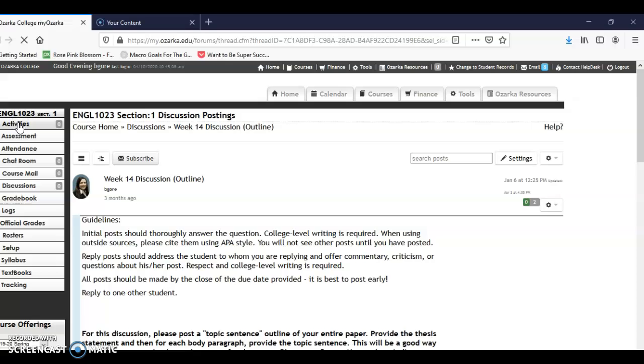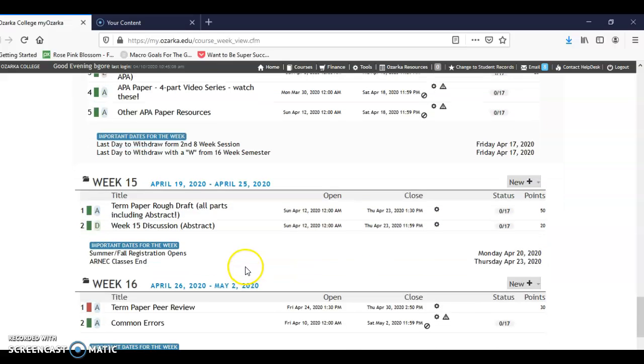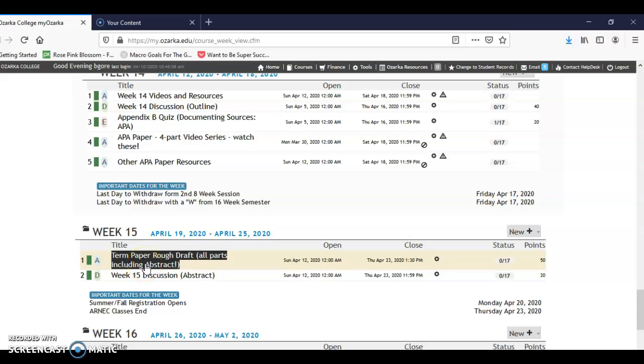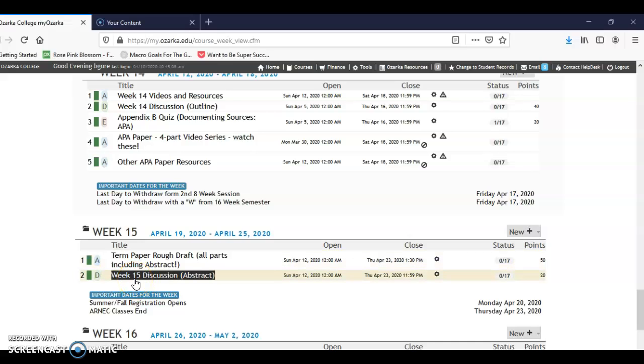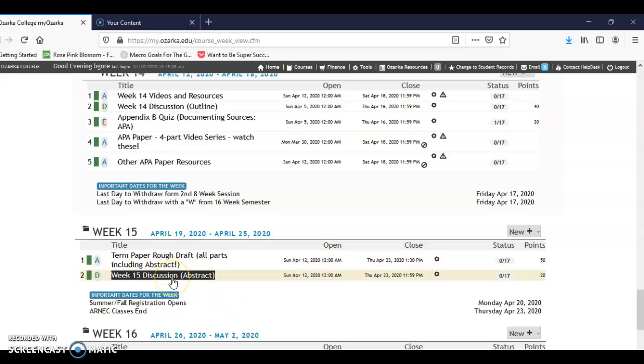I hope this finds everyone well. We are so close to the end, it's not even funny. You can look ahead to next week and see that you have 2 things to do. Next week, the whole rough draft is due, and we will be doing peer review for that the following week. I'll be looking at your rough drafts individually and giving you specific feedback. The other thing you'll be doing is sharing your abstract with your peers, because that way everybody can read everybody's abstracts, and it also gives us a snapshot of your paper.